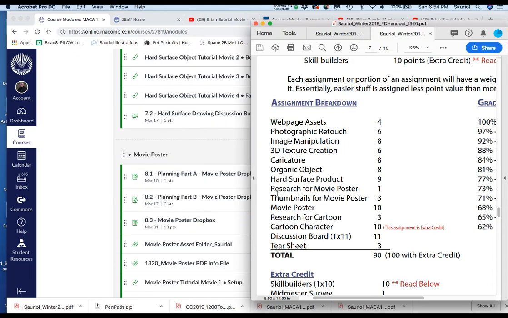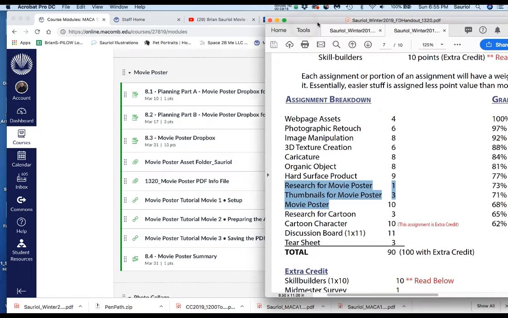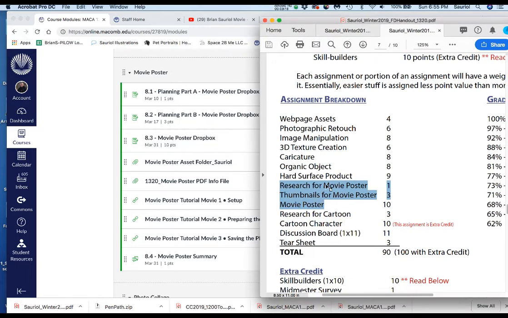Then the movie poster, which is right there. Okay, and these 3 are for the movie poster. Part A is for the word cloud and the summary, so that's going to be part A. Part B here is for the thumbnails, and the actual poster is right there.